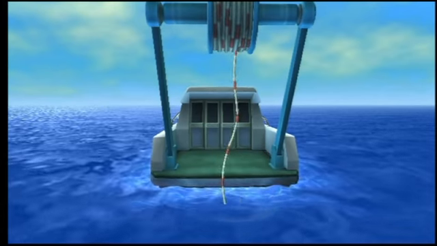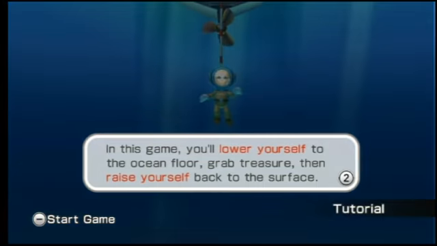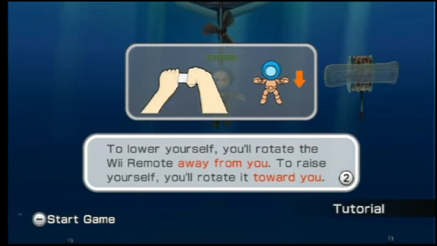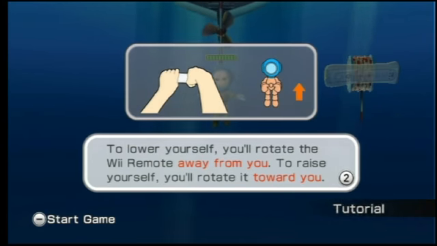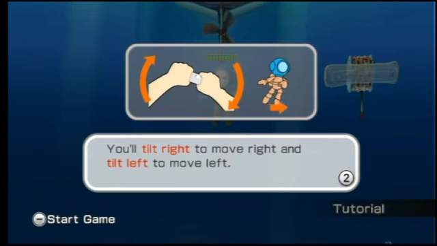Ooh, look at me! I'm in a really bulky suit! In this game, lower yourself to the ocean floor, grab treasure, then raise yourself back to the surface. To lower yourself, rotate the Wii remote away from you. To raise yourself, rotate it toward you. Oh, cool! So I'm just like cranking it down. This is awesome! I am so loving this.